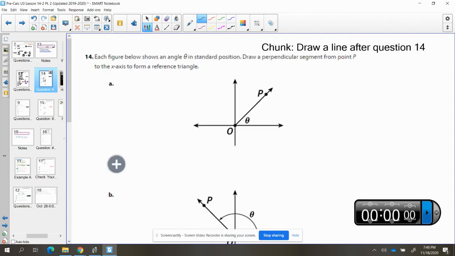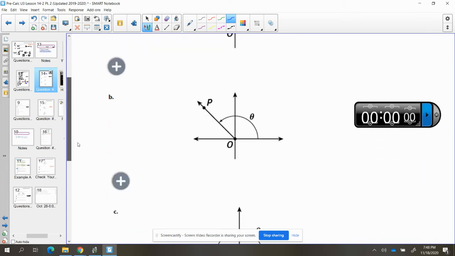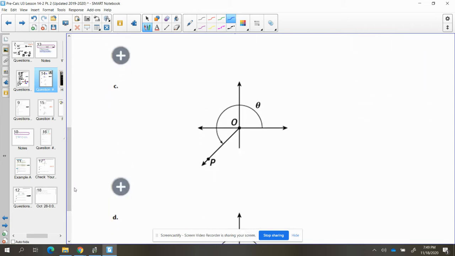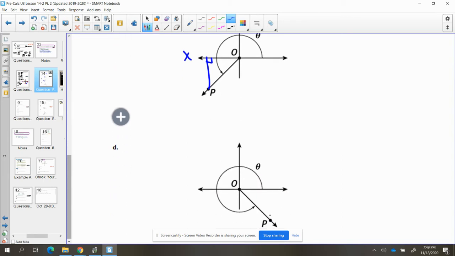So if we just practice drawing in on page 194 these reference triangles, we're just going to take the terminal side of our angle and drop that to our x-axis, and we see we create these right angles. And for picture B, where that terminal ray is, drop in for the right triangle. And then if we are drawing again back to our x-axis, we're going up, creating this right triangle, and again back to the x-axis, creating that right triangle. Okay, always, always, always to the x-axis. That's one of the most common mistakes with drawing your reference triangles.